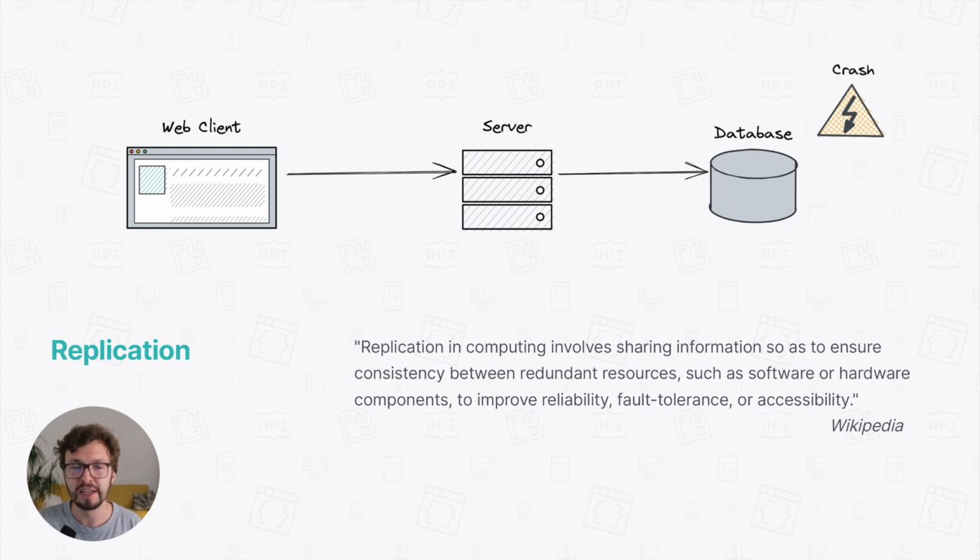Think about it. If you buy something on Amazon and after that the item is out of stock, and the database which stored this information and the counter of the inventory is now zero, but the other databases wouldn't sync in time, then there would be hundreds of other users who probably buy the same item, and, well, it's not in stock anymore. It's not owned by Amazon. It probably doesn't even exist. So that should make clear how important it is to sync your databases. And one of the ways you can do that is replication.